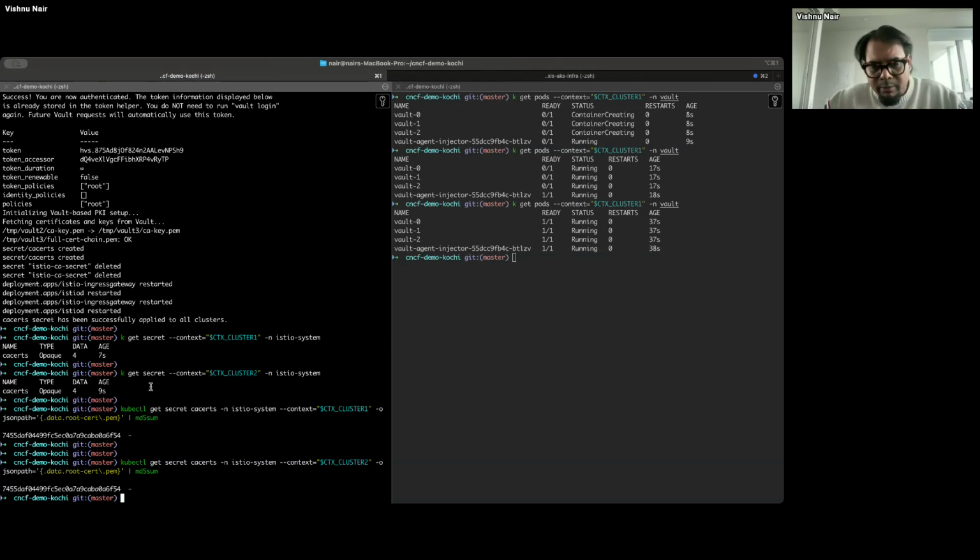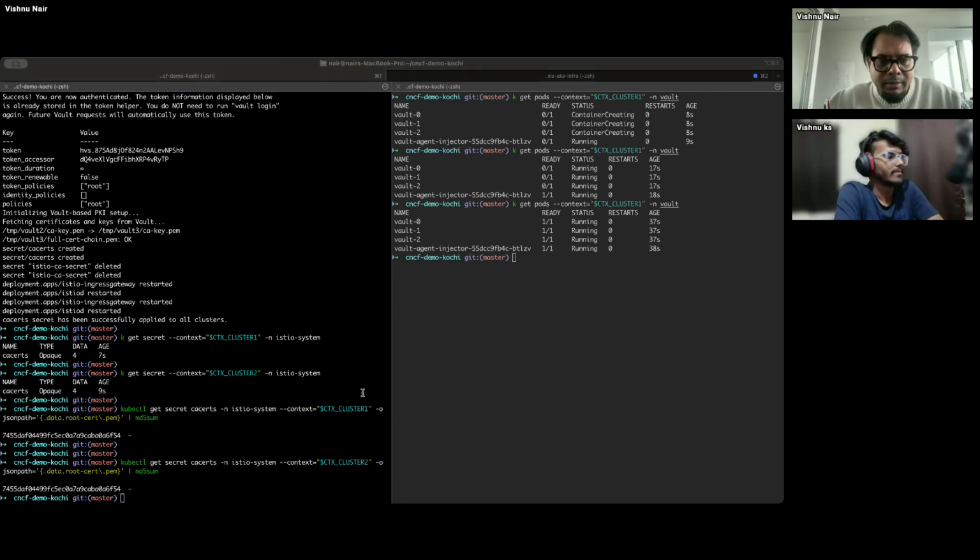Now, this is one of the prerequisites which we talked about earlier, that both clusters should have the same CA set. So now that is in place. The next part is we want to enable the endpoint discovery, because we want to tell the clusters how they will be communicating with each other. The purpose of that is it generates a Kubernetes secret which contains the service account credentials for the remote cluster. So let me show that command.